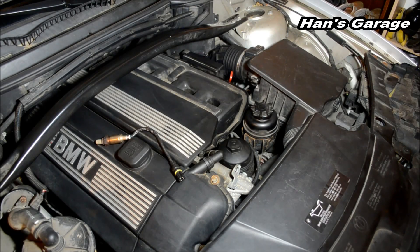Hello everyone, welcome to Hans Garage. Today I'm going to explain two of the fault codes that I got yesterday. If you don't know how to use an OBD-II scanner, I will link my video that I made yesterday so you could watch it and learn how to use the OBD-II scanner when the engine check light turns on.